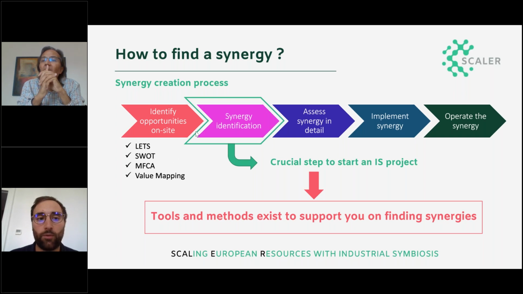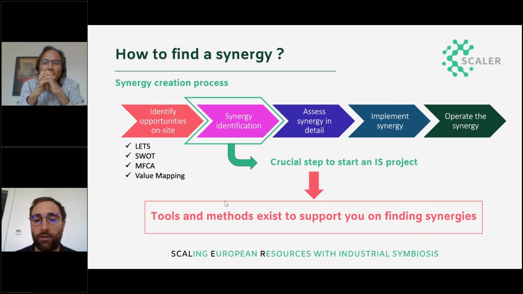Once you identify the opportunities, you need to identify a synergy, and this step is crucial to start an IS project. After, you need to assess the synergy in detail, implement the synergy, and operate the synergy. But for the synergy identification step, tools and methods exist to support you in finding synergies.